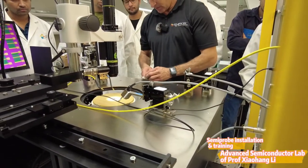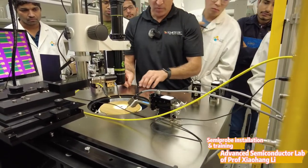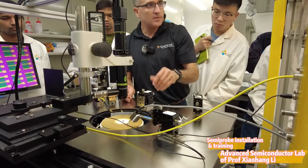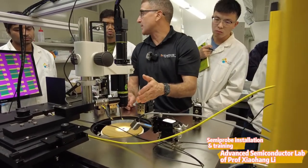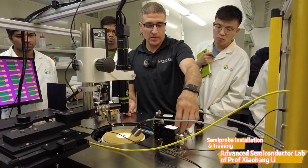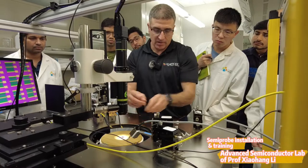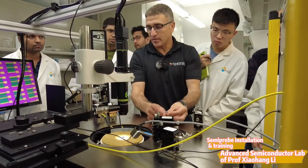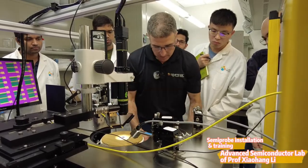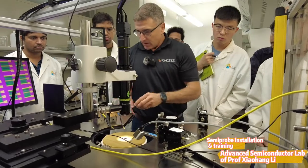I'm going to move this wedge so you can see inside. This wedge is removable. The reason we put it in is if somebody wants to put another manipulator for the signal here — if you have some need to test also with one coming from this side. If you don't need it, you can put manipulators all around the device. This wedge can be removed for easy access. Some probers from other companies don't even have this — they just have an opening.